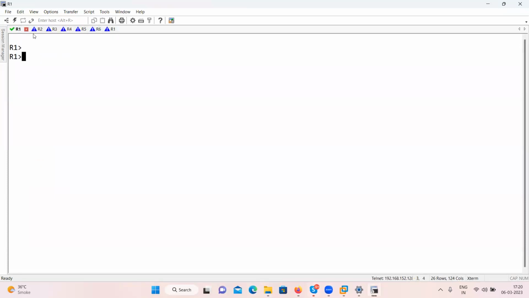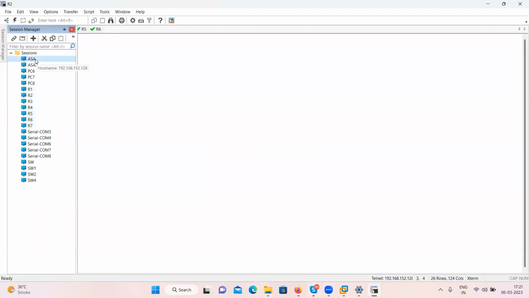So R1 is accessible, R2 is accessible, R3 is accessible, R4, R5, R6. What about ASA?